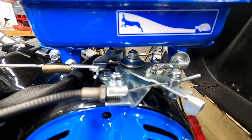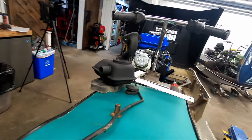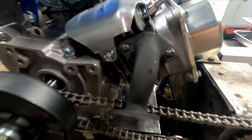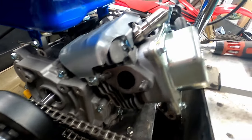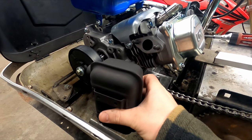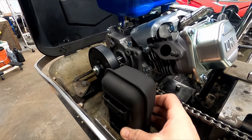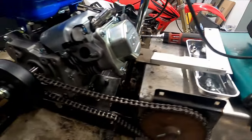So next up, I think we're gonna start looking at the exhaust on the other side. The way that it's lined up right now, it doesn't really make sense with where the chain is. It hits the chain here. I think what I want to do is maybe just repipe the manifold and have this muffler down here if I have room. I have to install the tensioner first to see if I have enough room to do this, and I have to find that diameter pipe too to be able to add to it. Anyways, stay tuned, making good progress.